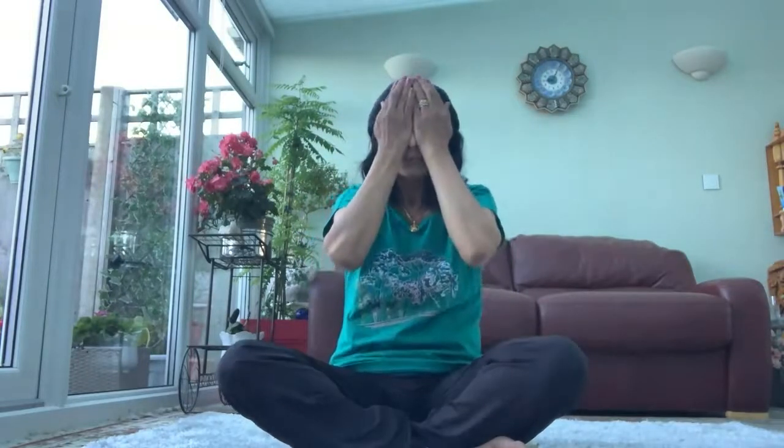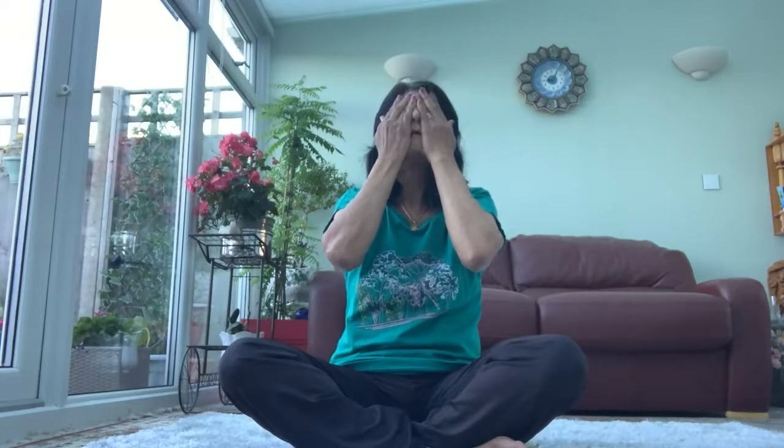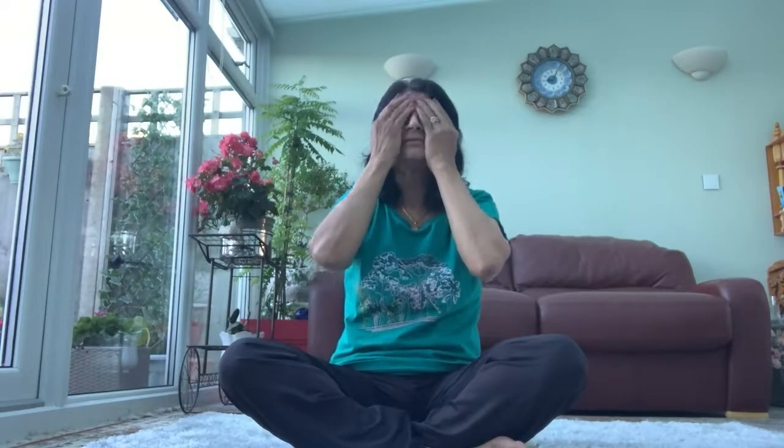Press your hands and rub your hands together. Over your eyes. Open slowly. And then pass the energy all over your face, the back, your neck, and the rest of the body. Take a deep breath. Om prepares you for the pranayam, and it stimulates your vagus nerves as well, so it relaxes more.